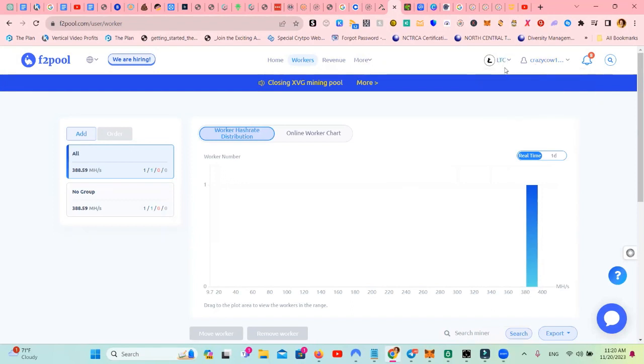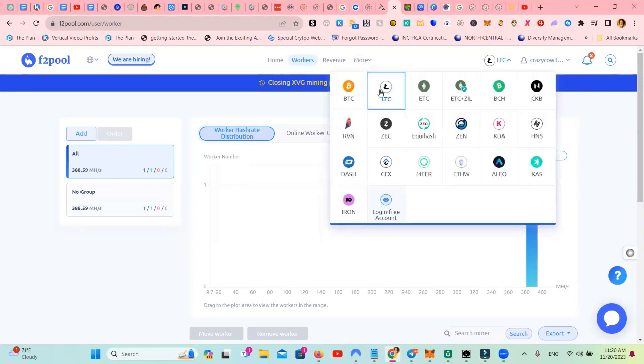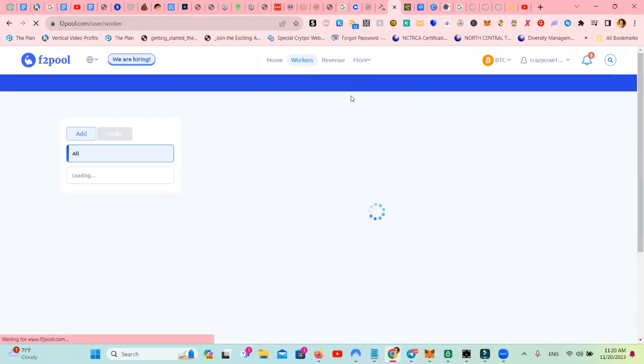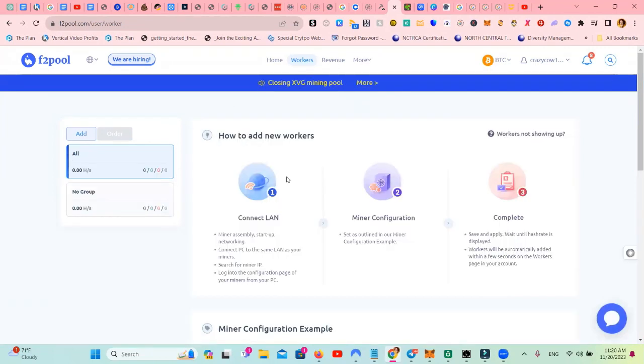If I want to change to Bitcoin, I have to add a new worker, right? Because each miner and machine is a new worker.